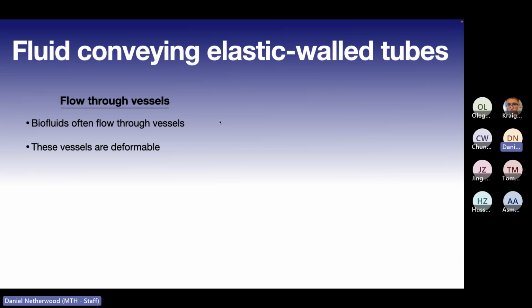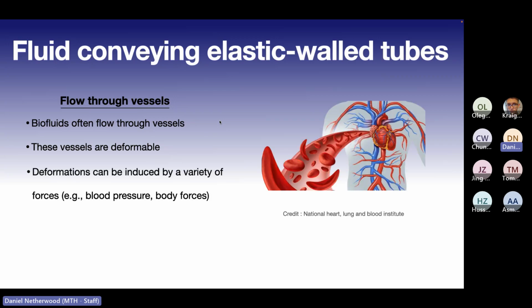What my work has been focusing on is how these vessels deform. They might deform in a number of different ways and due to a number of different effects. A classic example would be something like blood pressure. You've probably heard of this before. There are also some lesser well-known things like body forces. These might be medical devices that you have to deal with. Perhaps we want to use the deformability to help us with things medically.